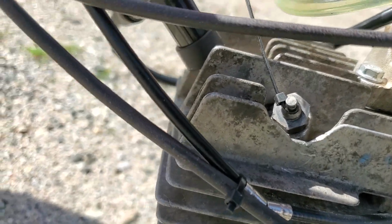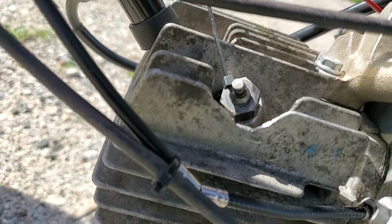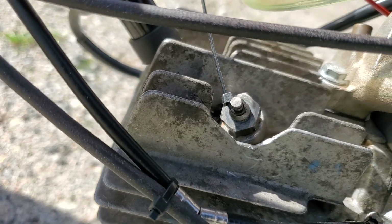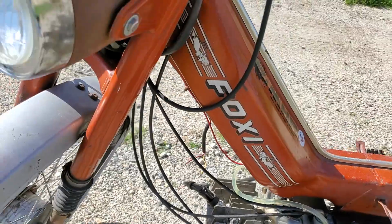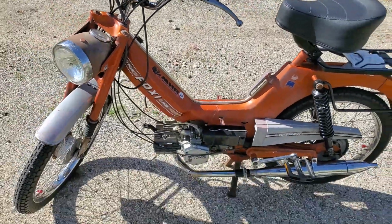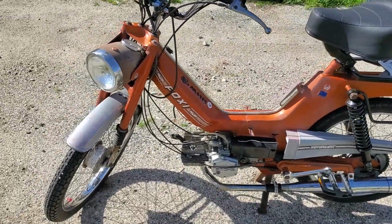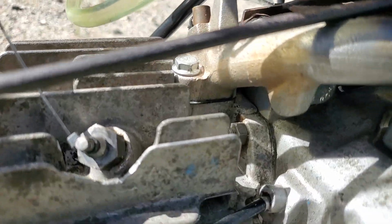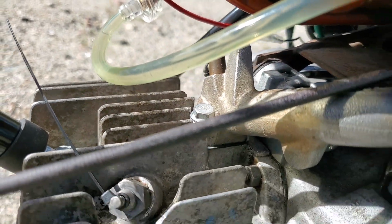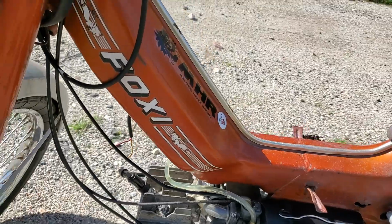See that right there? That is the compression release. See that zip tie? That zip tie is to hold the compression release little rod up. It's kind of like a sink stopper, and I was having a tremendous air leak. I took off the manifold and put a new gasket in there, real nice, and it still ran horribly with an air leak.